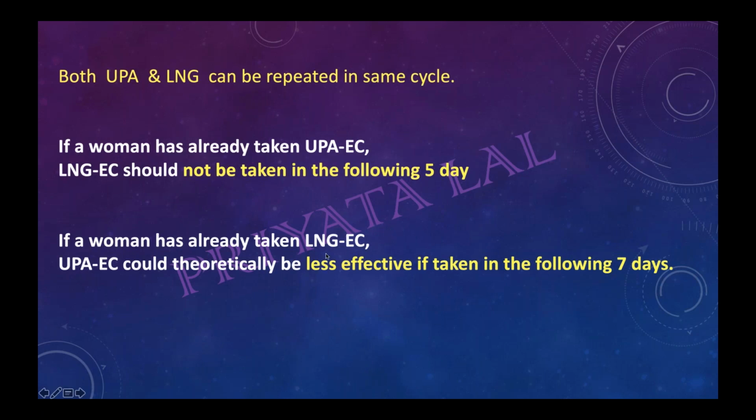See, at the 20th day, ovulation is already there, if she has a regular cycle. Oral EC is not effective at all. So at the 20th day, you can't offer her anything. Till the 19th day, copper T, and before ovulation, oral. Is it clear? Ma'am, her ovulation is delayed because of that previous EC, no? No, we cannot predict how much it is delayed. That prediction cannot be done. So we can't offer any EC on the 20th day.